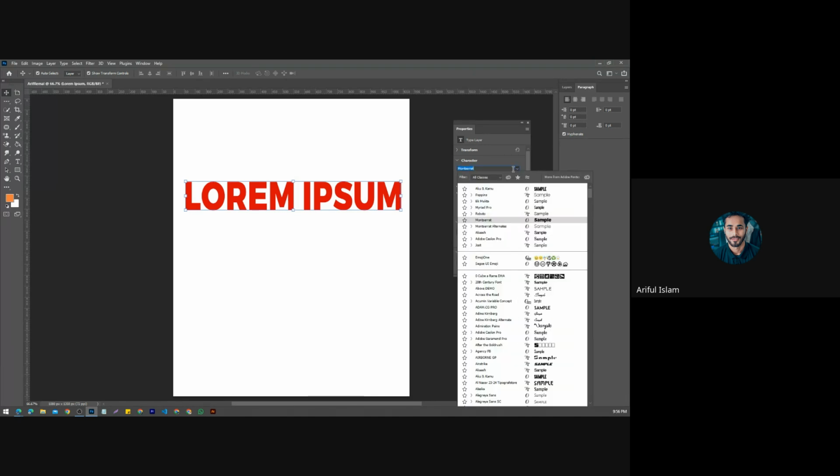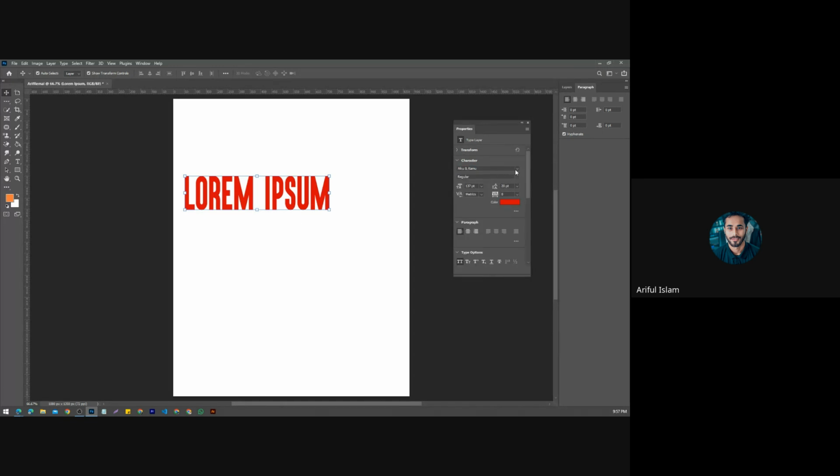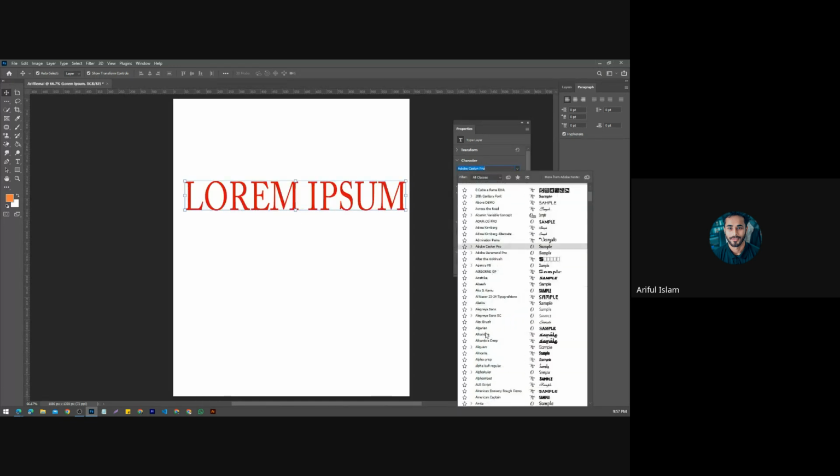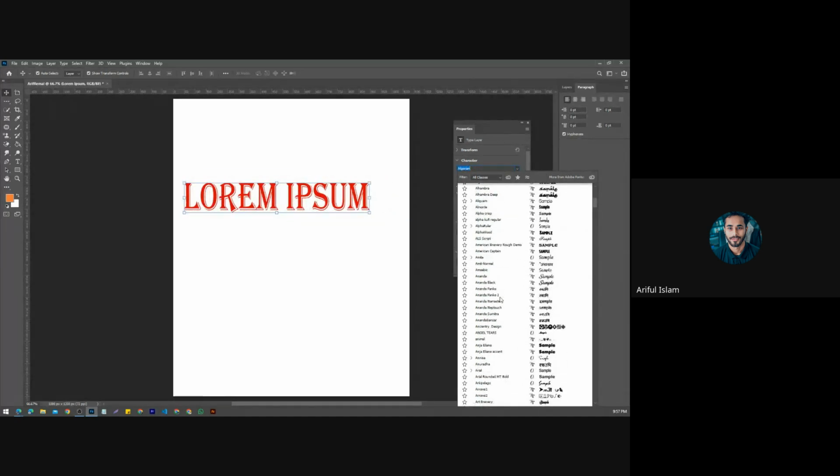Font means your text style. I am now in Montserrat. If I change it to Roboto, it will change. If I change it to Ekakamu, which is another font I love, it will change. I have lots of fonts because I have installed them on my computer.